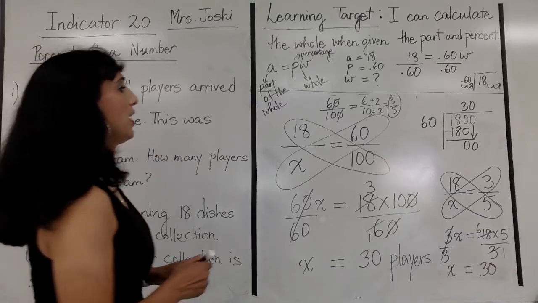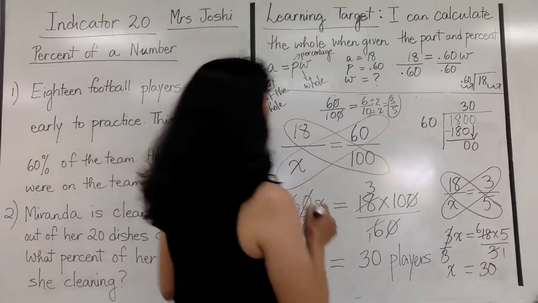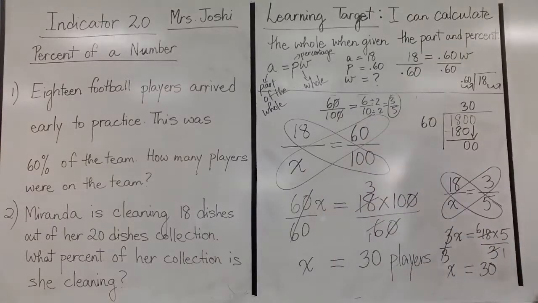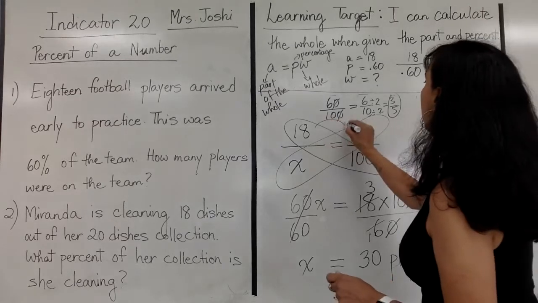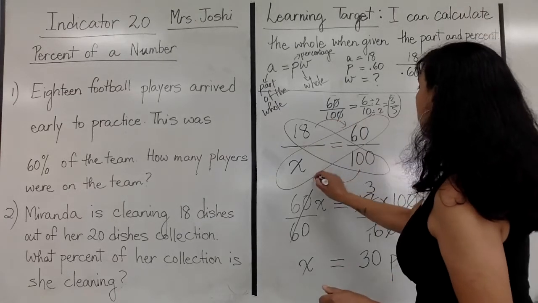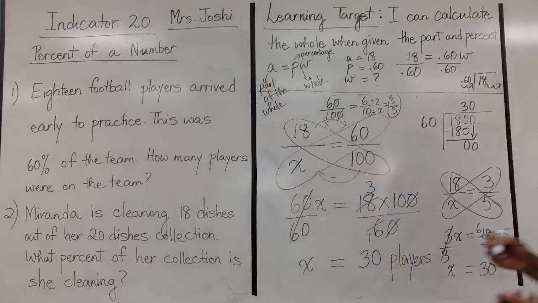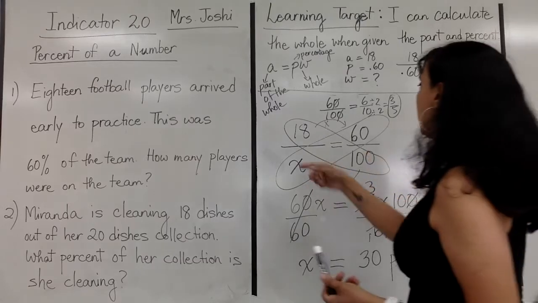You could have also done 18 times what gives me 60. So that is one way to do it. 18 times what gives me 60. And if I calculate, well, I just don't want to make it more fun, but you could have done this times this, whatever this is. This is going to be the opposite, so this is going to be division. So this could have been multiplication, or you could have done 60 divided by 18, and same thing, divided by this.